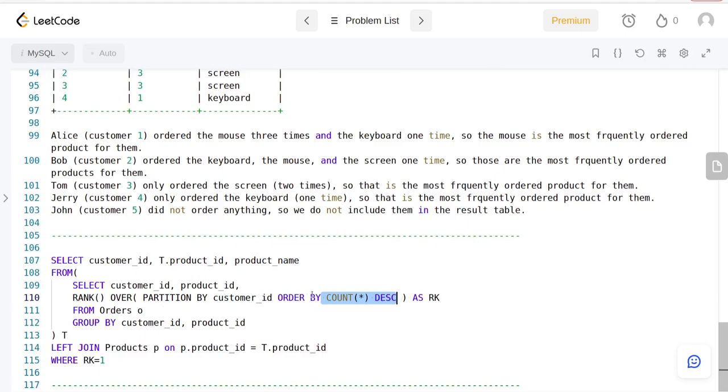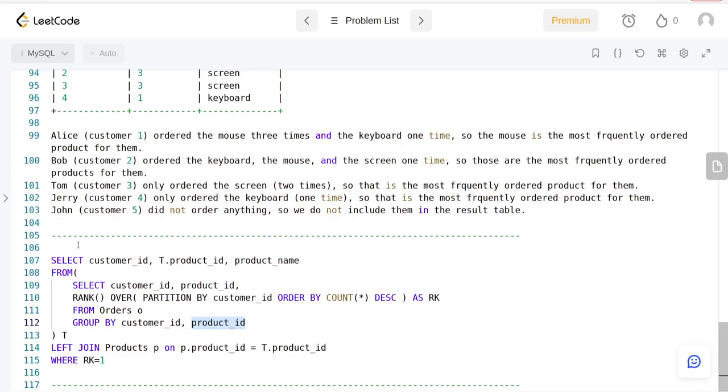The one which has the most number gets rank 1, and the one which has the least number gets the last rank. So when we do this, we are basically grouping by the customer ID and the product ID, and once you group them, you're going to have ranks.